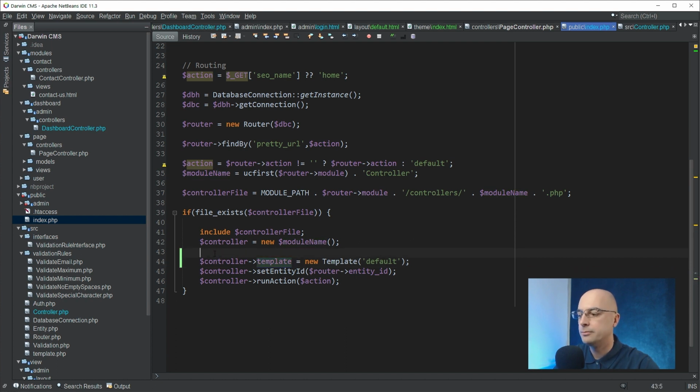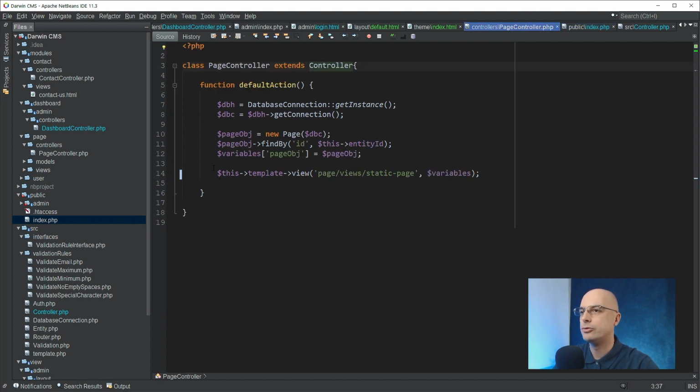So this property here, this template, which is a new template, is exactly the same property that we are accessing in our controller here, this template, whereas this refers to the controller that we've just made, just to be clear about that. Of course, there are multiple ways of doing it, but we are flexible and we can always change how we do things, because we are not afraid to change our code, right? We have full control of it.